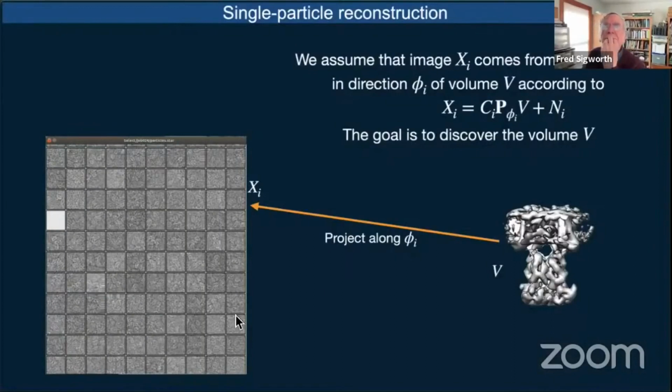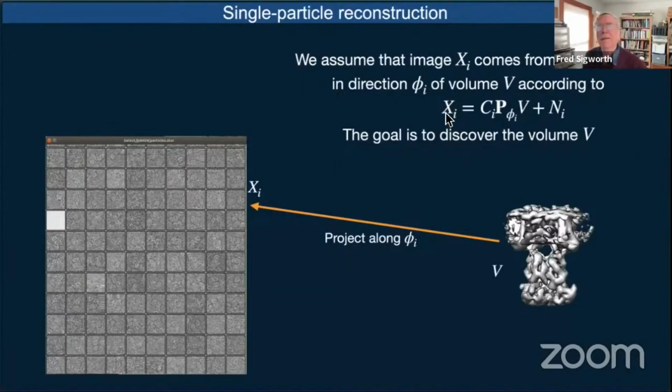And so of course the idea here is we have some three-dimensional object, and what we're going to do is compute a projection along some special direction, and I'm going to call this direction phi. And what I want to do is compare the theoretical projection here with an actual experimental image. And the idea is, well, if I try all different possible phis, I can sort of figure out what is the projection direction that best matches the projection image that I have here. So mathematically, we write it this way.